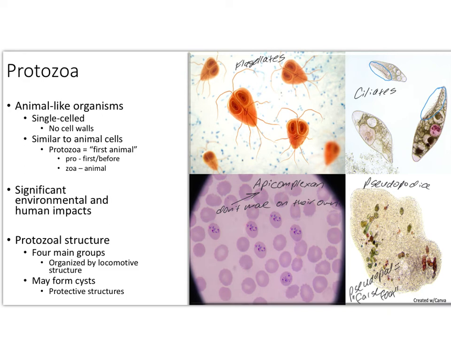So if a mosquito bites someone who is infected with this protozoa and takes in some of their blood, and that blood happens to have the protozoa in it, and then that mosquito goes and bites someone else, a little bit of that blood from person A is transferred to person B, and in many cases, the protozoa from person A will then also be transferred to person B. So this type of protozoa relies on a vector or a host to move it around. In this picture, the little pink dots that you can see in the larger pink cells are the protozoa. So they are actually living inside these blood cells, and that's how they survive when they're in the human body.